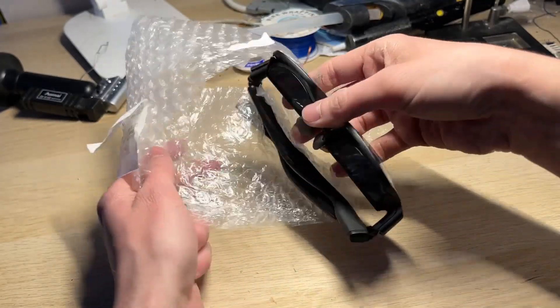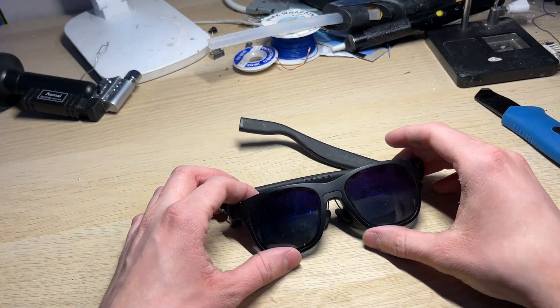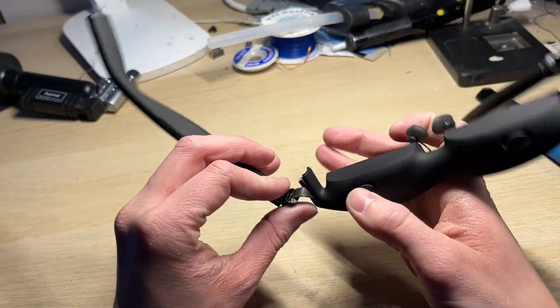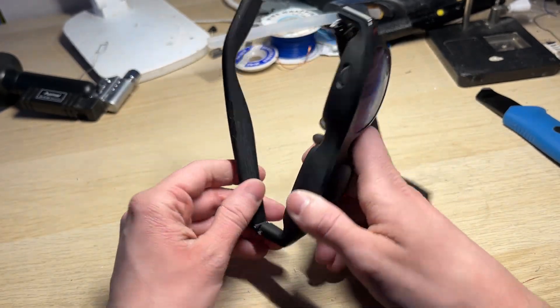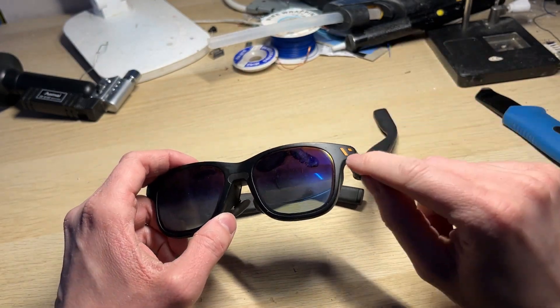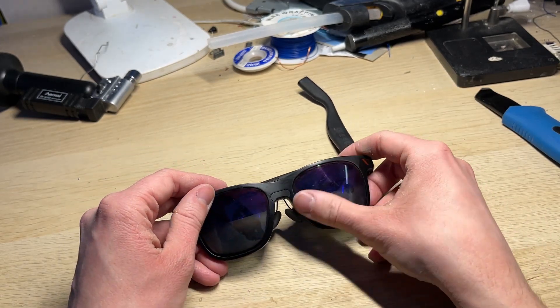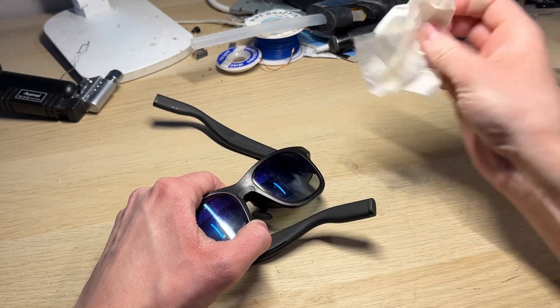It's possible that the display modules are working as well, since those are usually well hidden inside the front frame, which looks pretty much intact. The very first thing I noticed is that those are super similar to the Rocket Max glasses — it may even seem that one might be a clone of the other. I really like the look of the small logo here, it's super elegant and has nice contrast with the frame. The front lenses can be scratched and dirty, but for this price I'm not really mad about it.